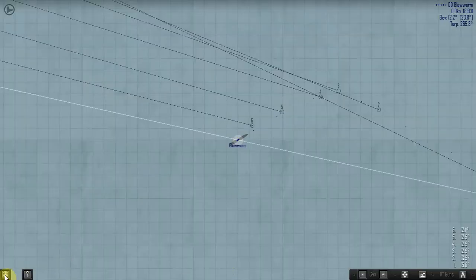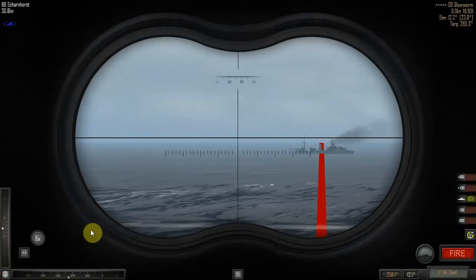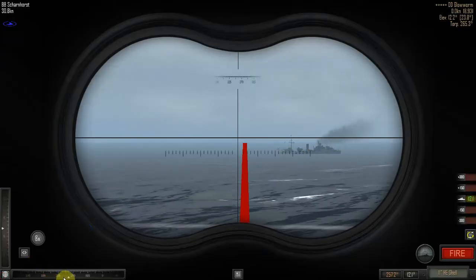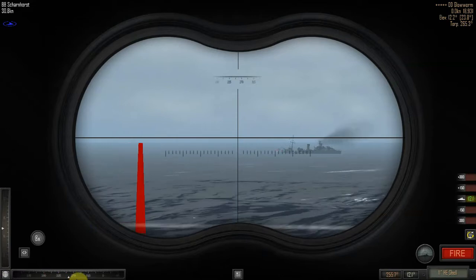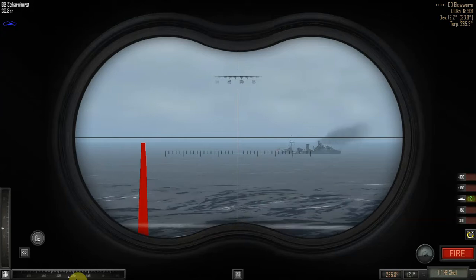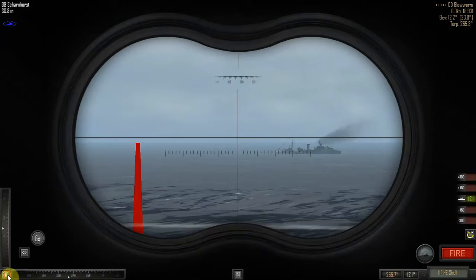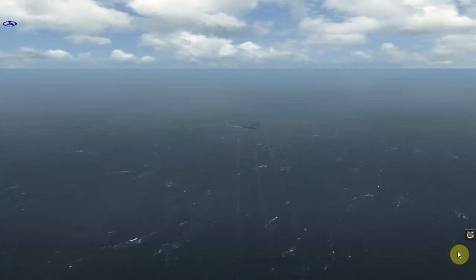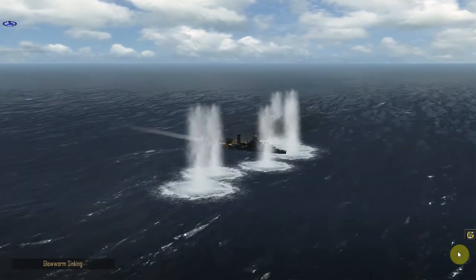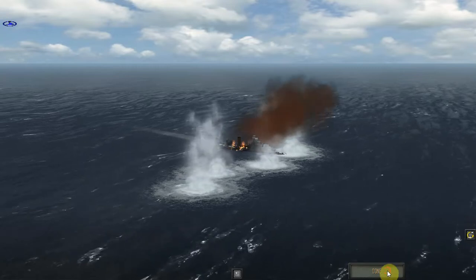12.1 was good still. Maybe 11.9 perhaps? Or even keep it at the same elevation. The wind isn't as strong, it would seem. So I'll go about here, maybe? No, I'll go about here. Fire! There we go. So the Glowworm is sinking.